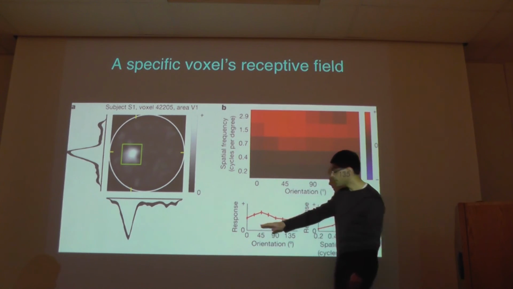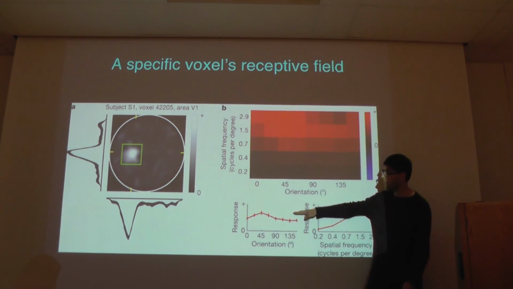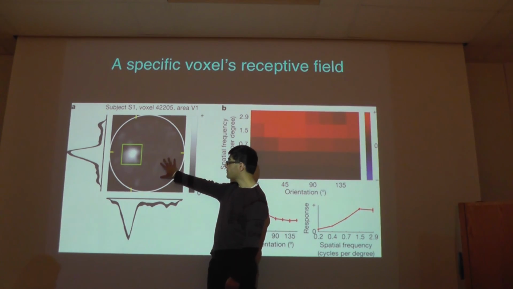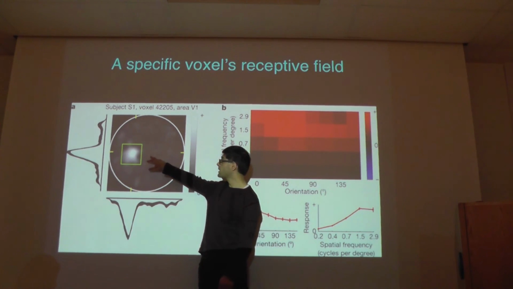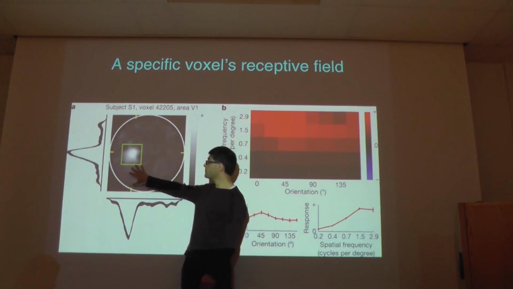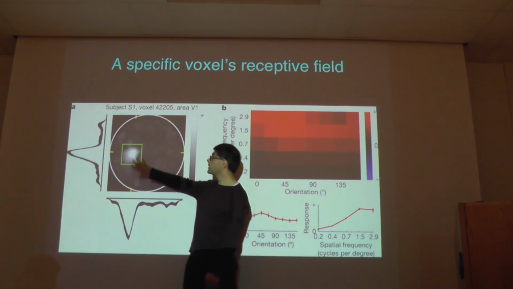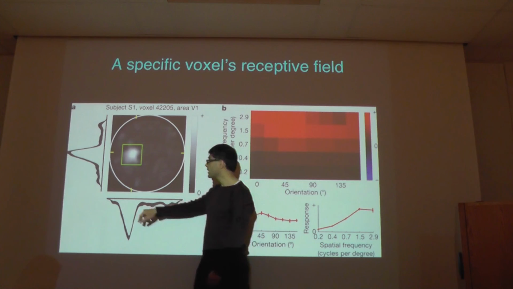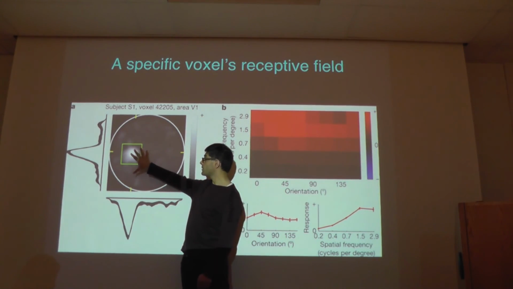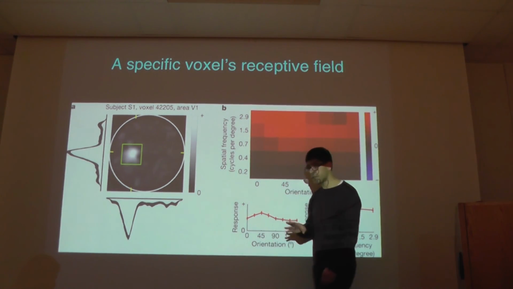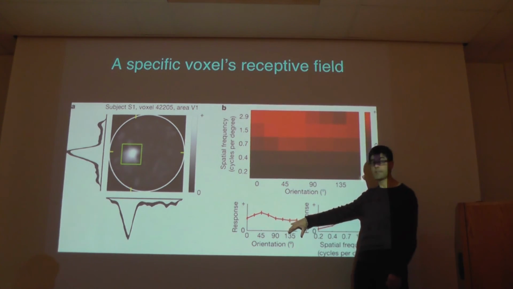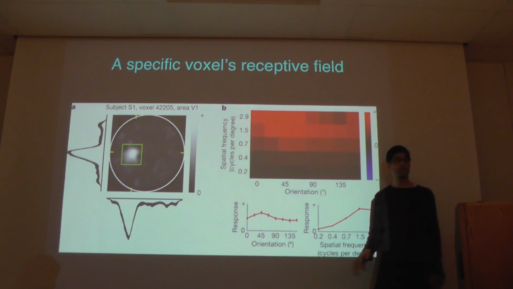So this is the baseline. Everything is way above baseline here. That's quite different from the spatial map. For most areas of space, because the person is really keeping their eyes in the right place, you get no response at all, except a little bit of noise, and then you get lots of response. So this is a very peaked distribution. A neuron may be very tightly tuned to a particular orientation, but a voxel, because it has lots of different neurons in it, will never be very tightly tuned, because the voxel's just too big.